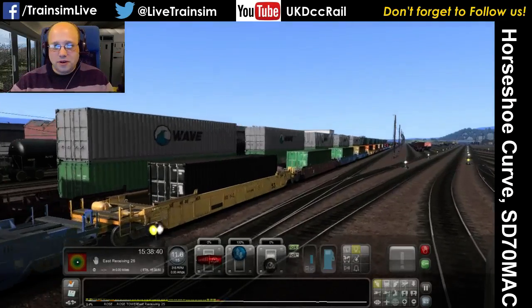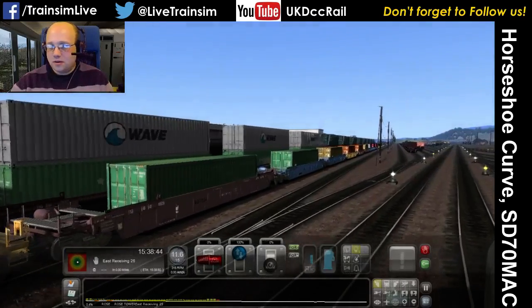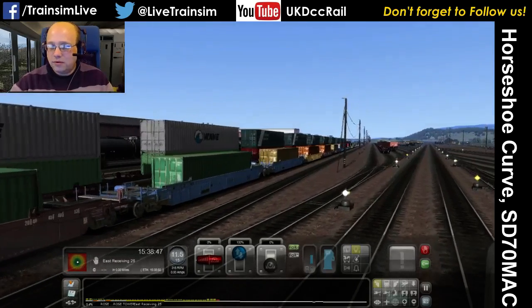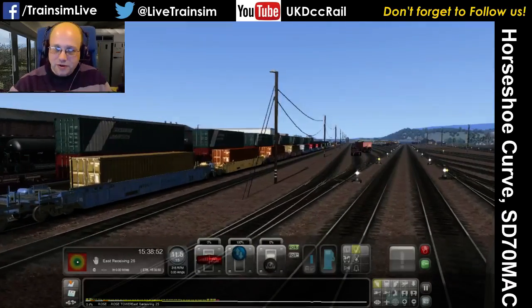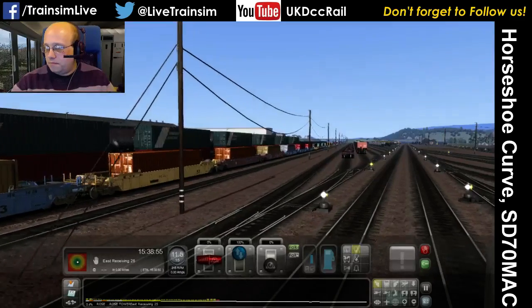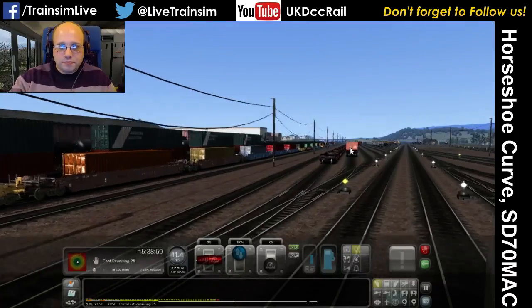FEF3 on New York, New Haven. I'd need to check. I'm not sure whether the FEF3 has got the required cab signalling to work on New York, New Haven. It might do. I think it's got the Union Pacific cab signalling, and I don't know if that works on New York, New Haven, which is Penn Central. So I will find out though, because that's a very interesting idea.